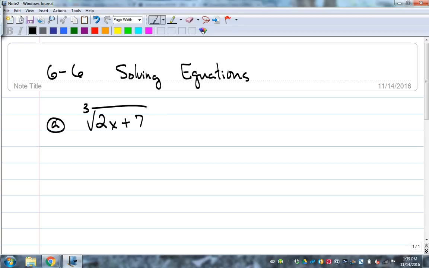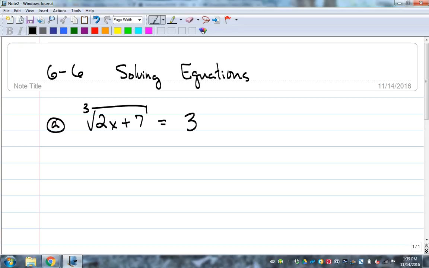So let's start with a cubed root of 2x plus 7 is equal to 3. I usually put a little tail on the end of my radical so you can tell where it ends, because there'll be times when there's something that's not under a radical in there. So all of that is underneath that cubed root symbol. So what we want to be sure of when we're trying to solve these is that the part that has either the root or the rational exponent on it is by itself, so that we can get rid of that. So on this one, it's already that way.